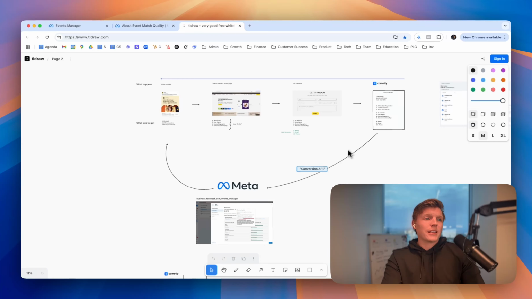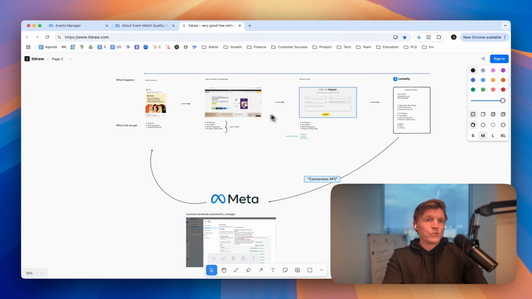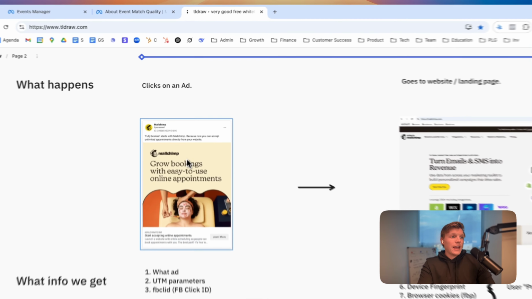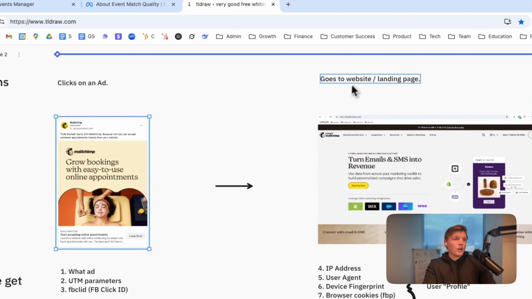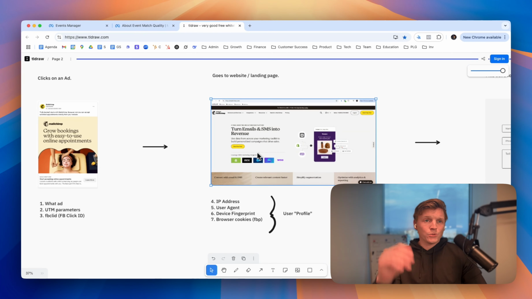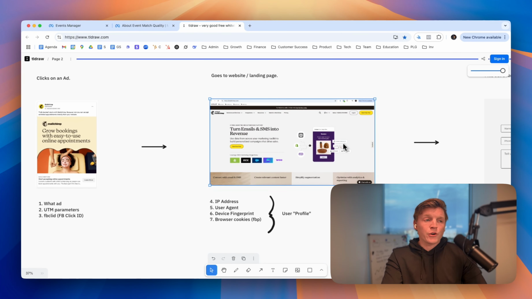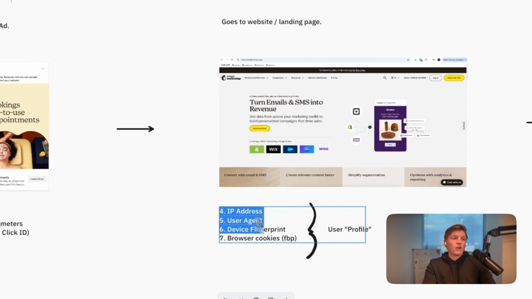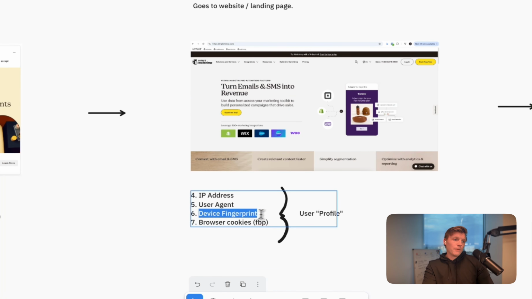What I like to do is give a high-level overview of how this really works, which is this diagram. Somebody clicks on an ad and lands on a website. If you have a decent pixel, you could use the Meta Pixel, or a third-party tracking software like Cometly or something else, we capture all of this data automatically through our pixel: IP address, user agent. Through the IP address we can parse out city, state, zip, country, and then we get a ton of other stuff, like device fingerprint.